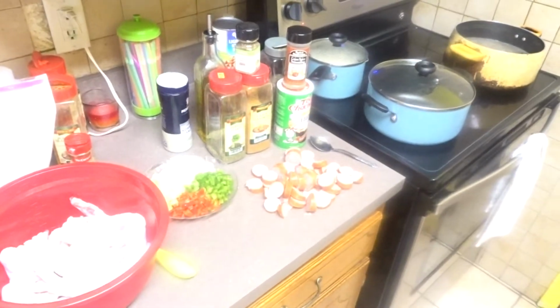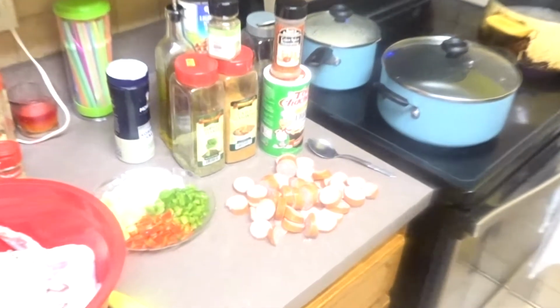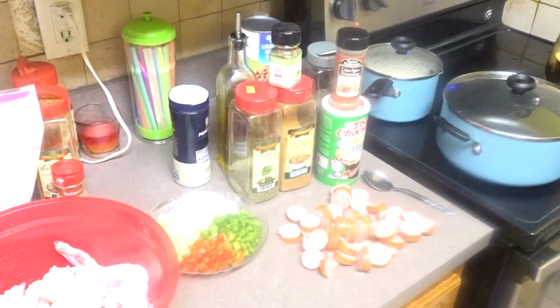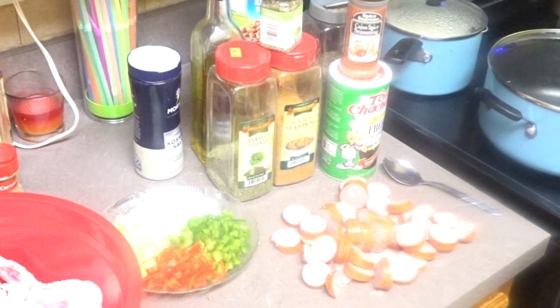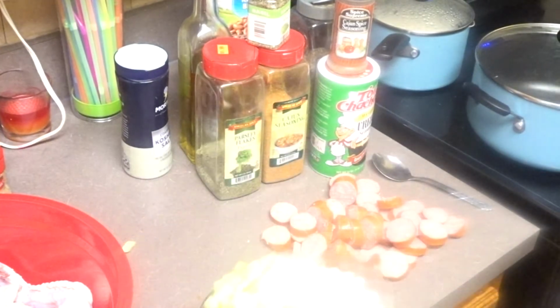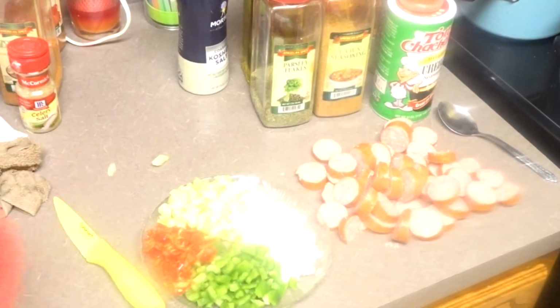So over here I have, let me zoom in so you guys can see what I'm doing. Okay, so you will need, for this red beans and rice, can y'all see? It don't look like y'all can see. Okay, move the chicken out the way.